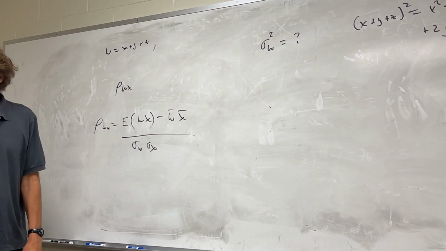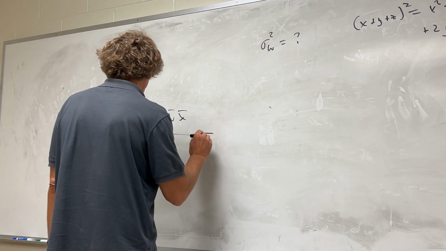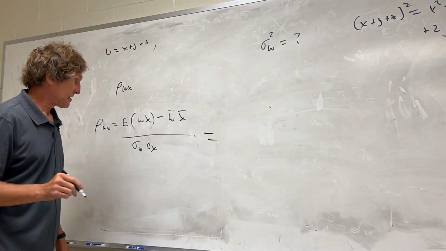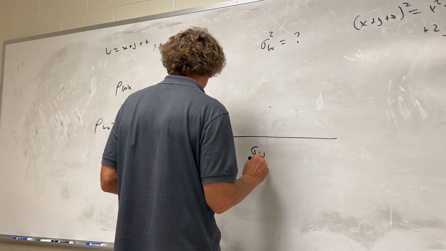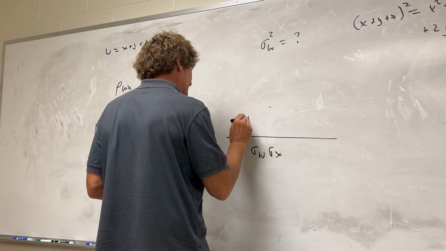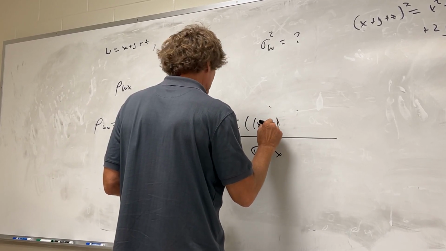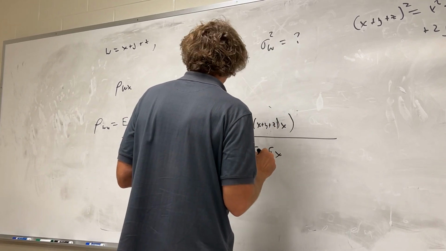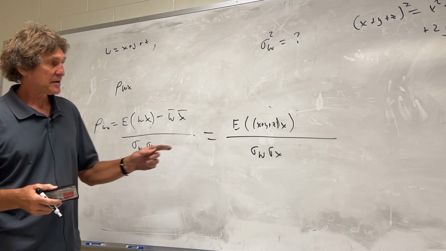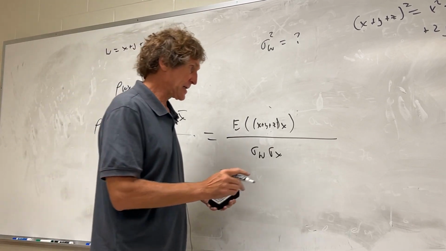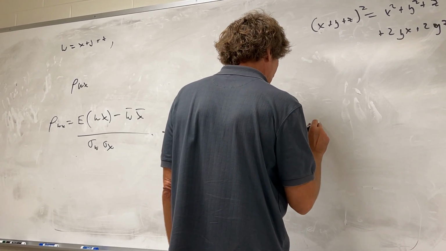Now, I don't want to do anything too fast, but I don't know how they did it in the book. Sometimes they do all these shortcuts, but here, what is the expected value of W times X? Just write it out if you're wondering. Don't look for a formula that doesn't exist. This is the expected value of what? What is W? X plus Y plus Z, and then it's times X, right? And that last part goes away. Do y'all follow what I'm doing? I'm just literally putting the definition of W, X plus Y plus Z, into the expected value. And that is what? By the way, sigma X is 1, sigma W is going to be 1 over the square root of 3.